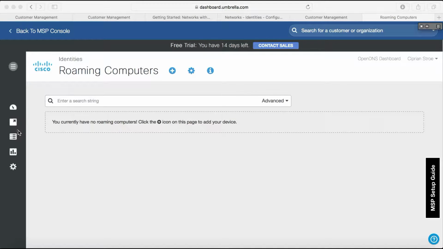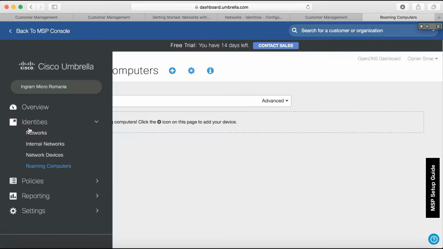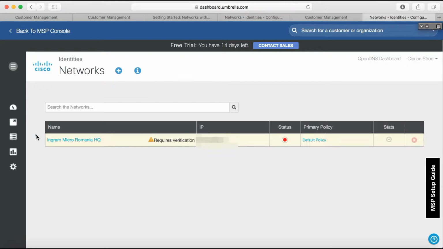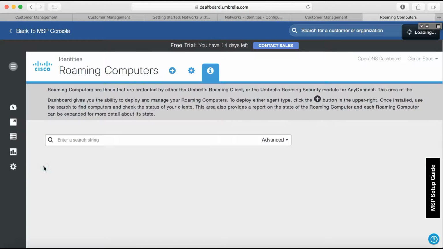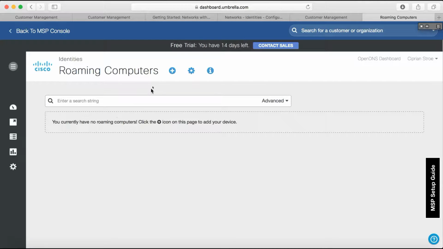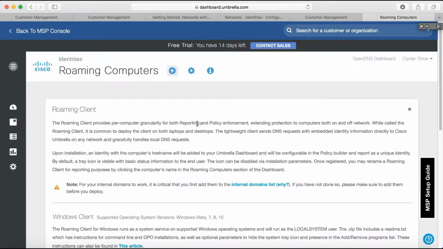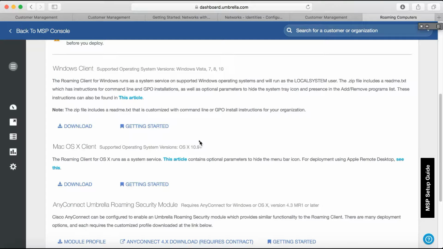So up to this point, we have defined in identities the networks, and we also want to add some roaming computers. So let's see how it's done. Clicking on the plus sign, we have to select either the Windows client or the macOS client.